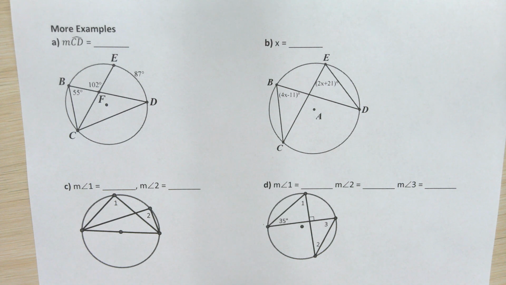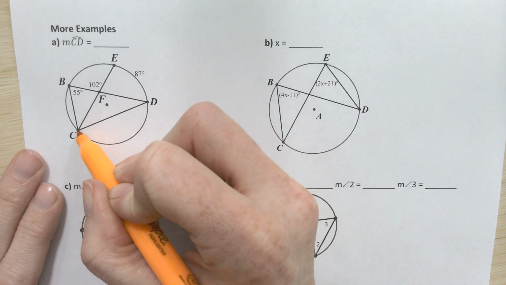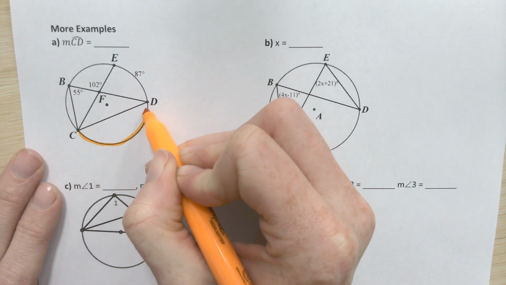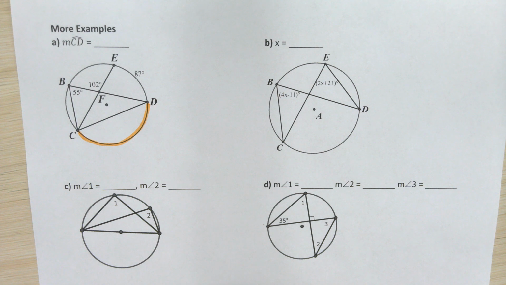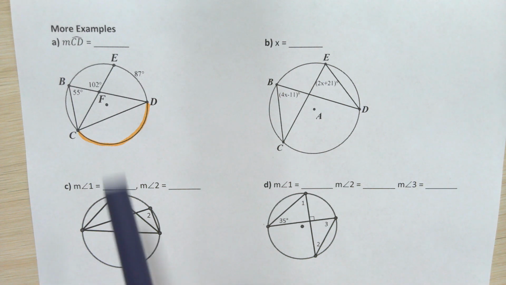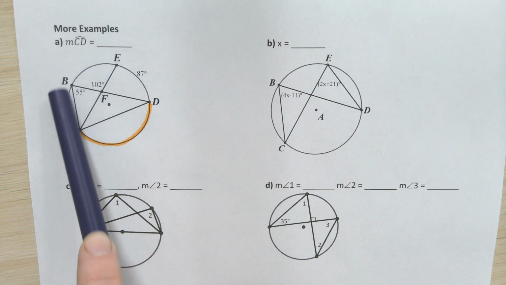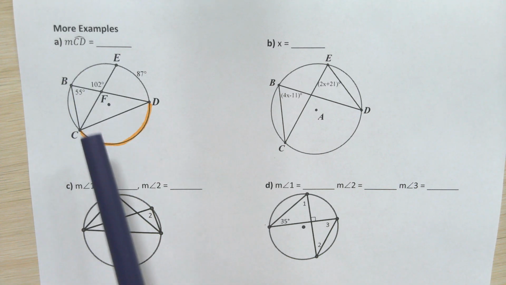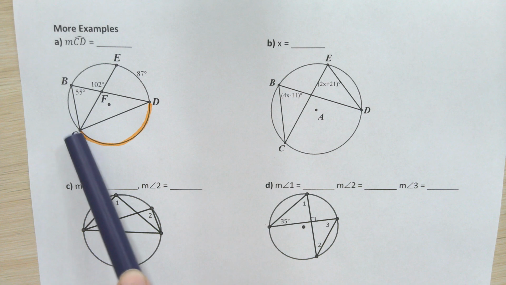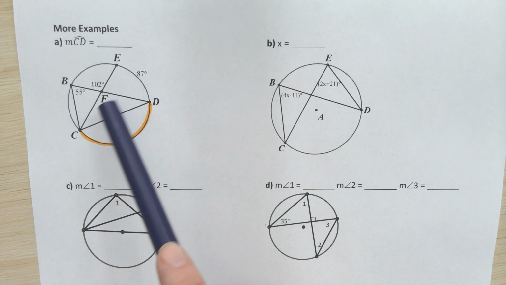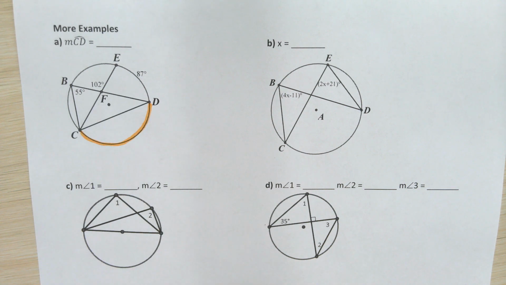All right, our goal for this problem, it looks like, is to figure out what the measure of arc CD is equal to. So I'm going to highlight that orange just so that my brain can focus on it. That arc is the goal. I don't see a way to use the other arcs to get there because I don't have enough to use 360. I don't see anything going straight through my center to be a diameter or a semicircle.